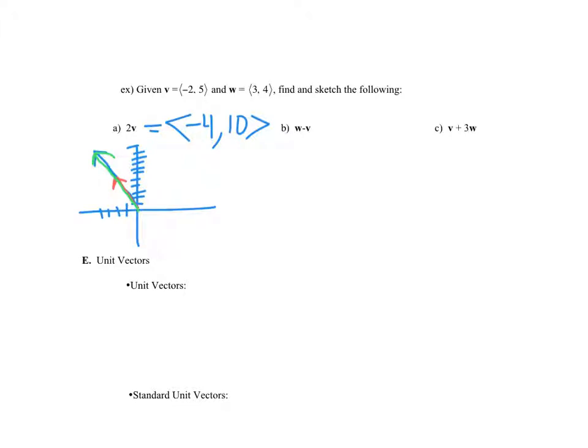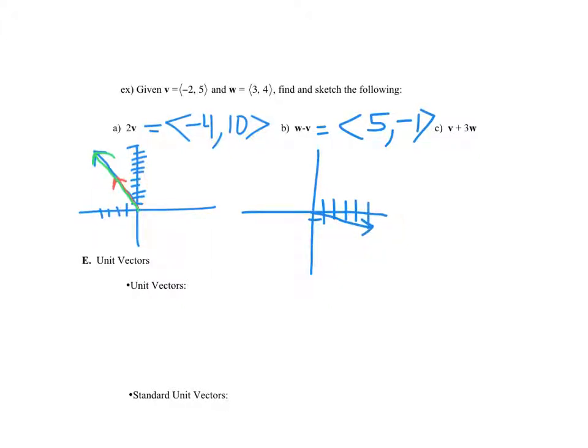So w minus v would take vector w and subtract vector v from it. These are all going to be in component form. So here I would get 3 minus negative 2 is 5, and 4 minus 5 is negative 1. So there it is, 5, negative 1, and we can graph that vector. You don't have to graph w and v to find out what it is. It would be the resultant of vector w with the opposite direction of v, the diagonal in the parallelogram it makes. 1, 2, 3, 4, 5, negative 1, and that would be your result right there.